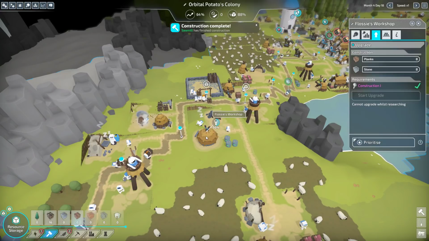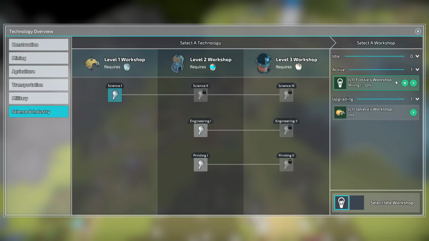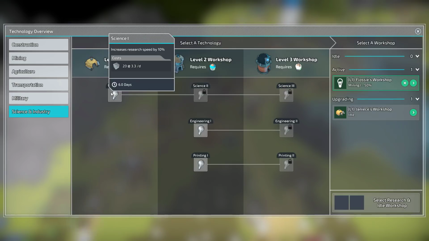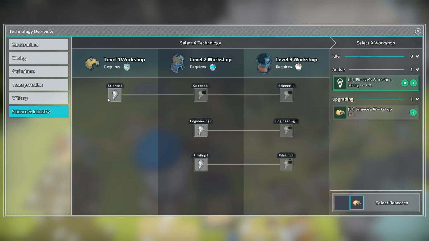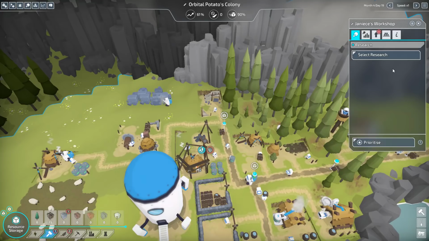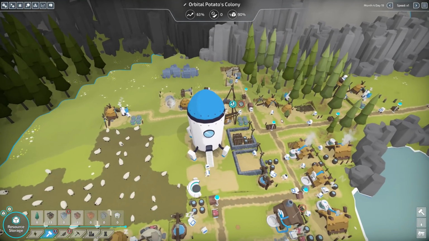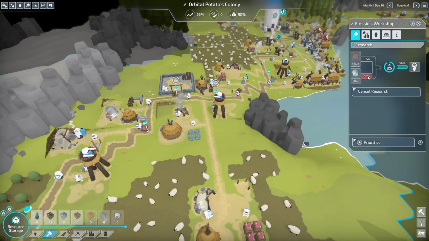Beautifully, this sawmill has now completed, and we can actually start focusing on getting resources over here. What is it? Oh, we need to get more research. We got Science 1. Janice's workshop. We have Science 1. Needs a higher level workshop. What? Really? Requires level 1 workshop. Flossie's workshop. Mining. Janice's workshop. Oh, it's still upgrading. It's still upgrading. That's fine. Okay, so pretty much we can't use that workshop until we finish upgrading.